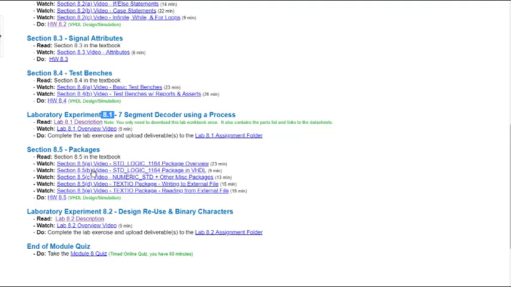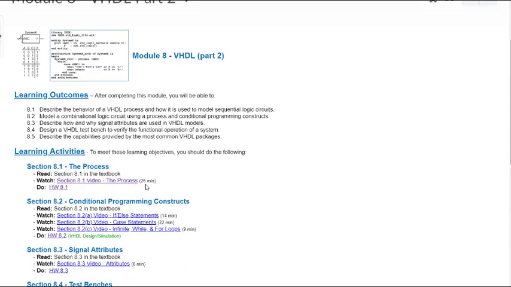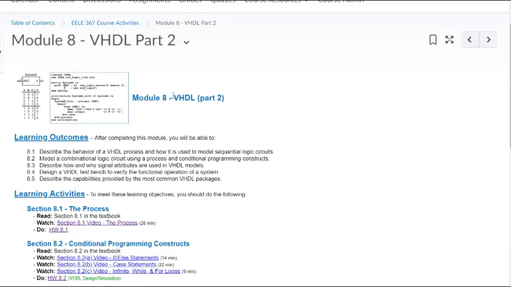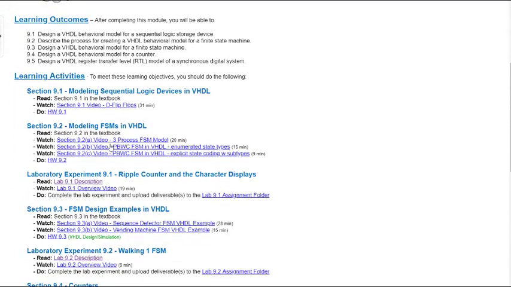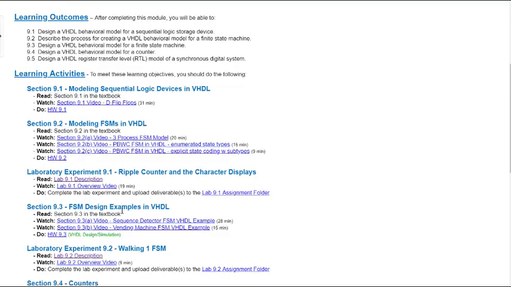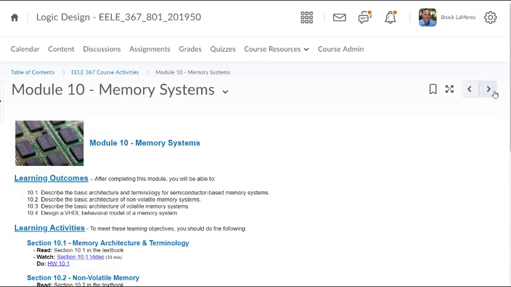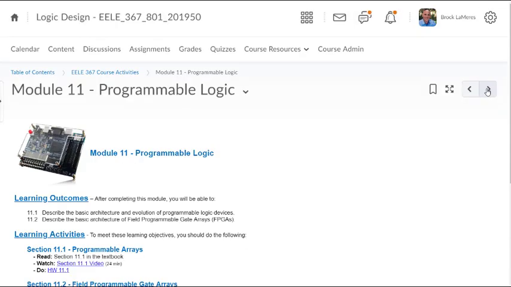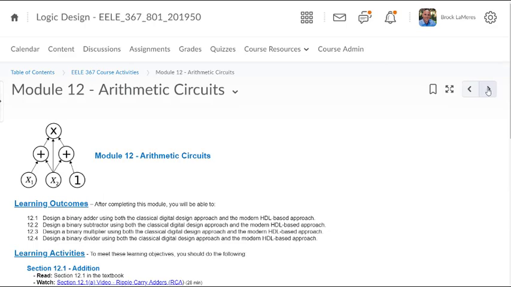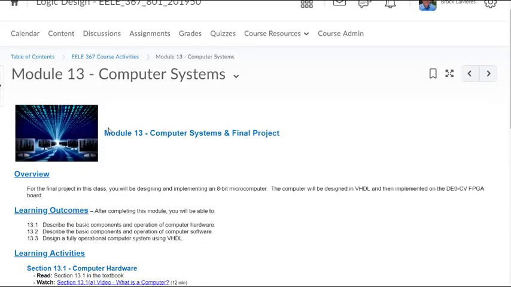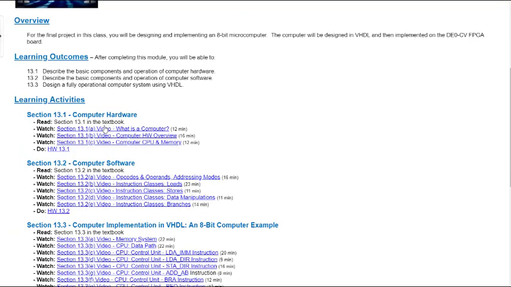Okay, so then you're done with module 8. Module 9 looks pretty similar. It's just read, video, homework, read, video, homework, lab, read, video, homework, read, video, homework, and you just march through the entire course activities and you get to module 13 and you actually are going to build a monster computer. So you're actually going to put everything together, but it's the same thing. You're going to watch videos, you're going to have interim assignments, you're going to have demonstrations and simulations and everything. And once you got that project done, you're done with the thing. So that is the course activities.